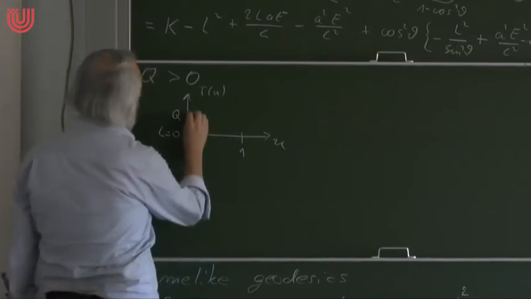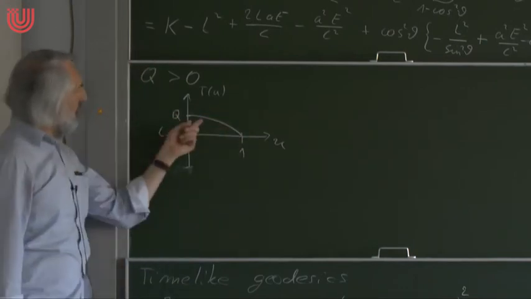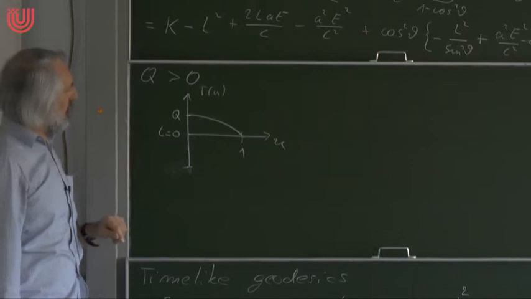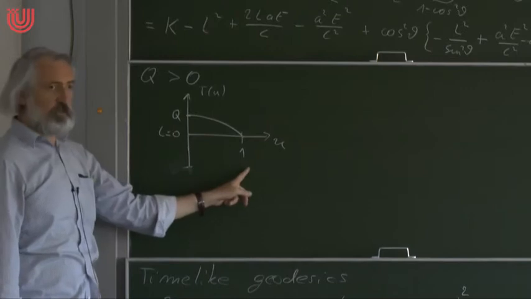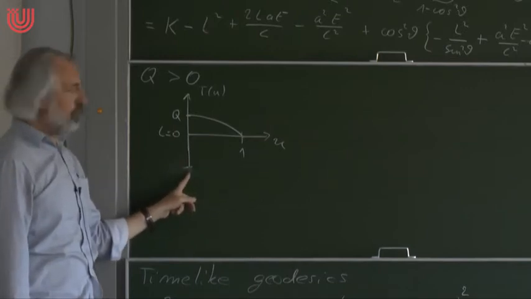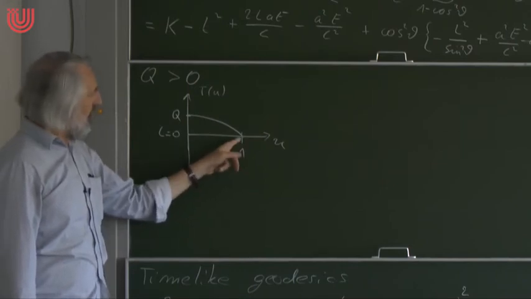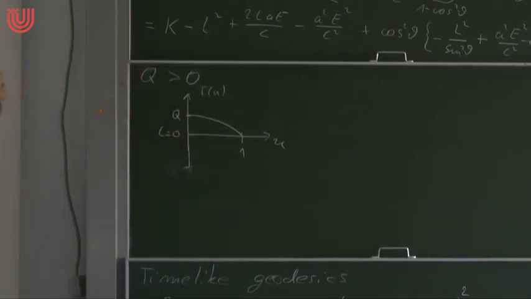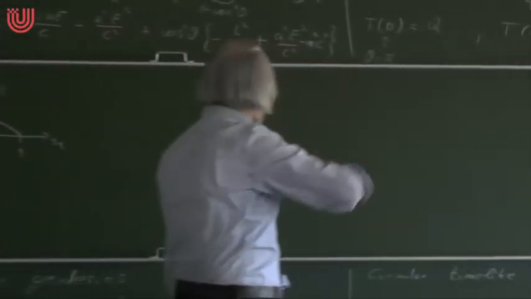So if L is equal to 0, then I could have something like that. Yeah, that's a parabola. So the curve would be everywhere above the 0 line. This would mean the whole region would be allowed for our curve. This would be an orbit which goes through the axis. Here's the equator, here's the axis. Cosine theta equals 0 means equator, cosine theta equal 1 means axis. So it goes through the axis. So this is an orbit where the theta coordinate ranges over all possible values, and it goes through the axis. So it could be a motion of this kind, for instance.